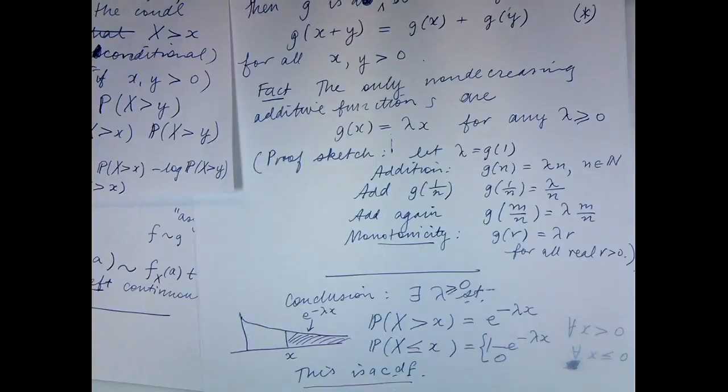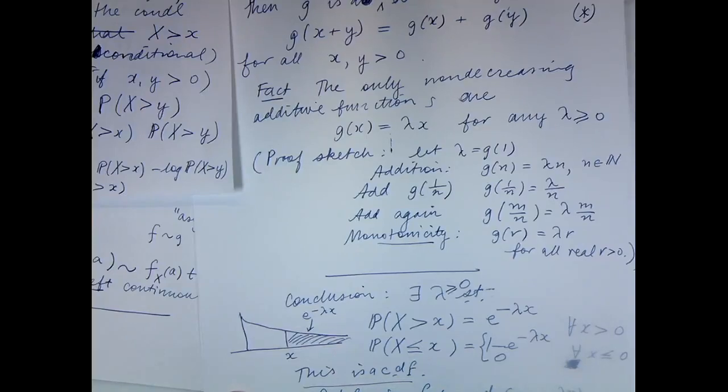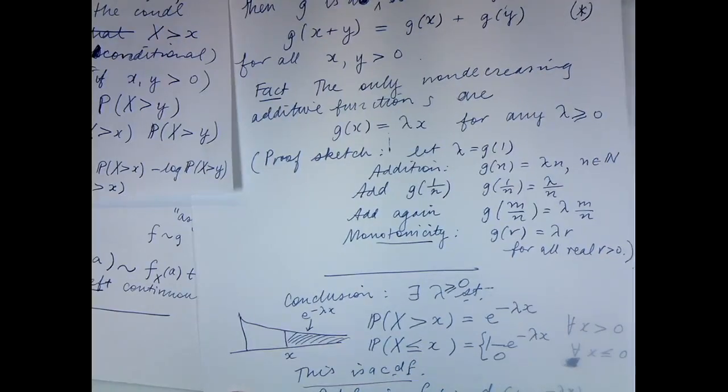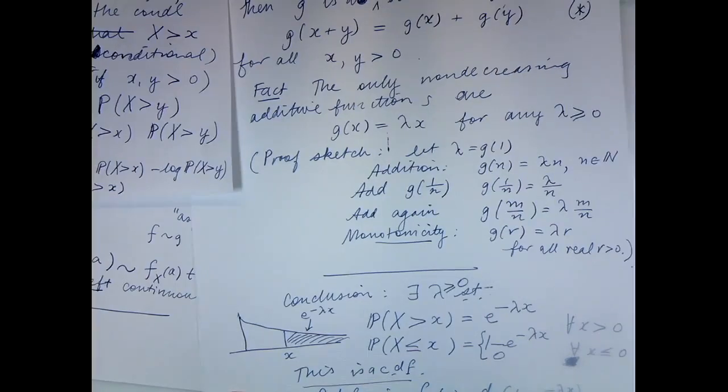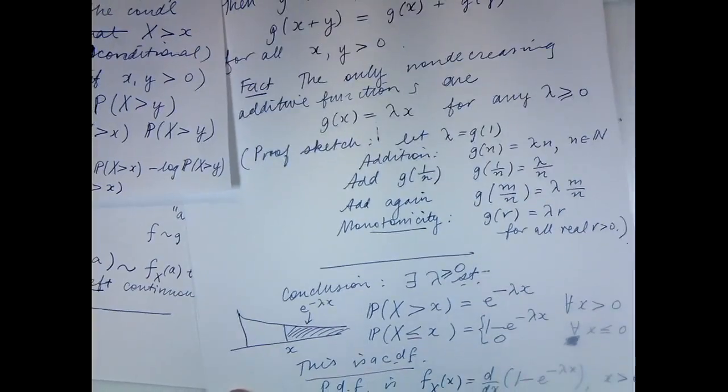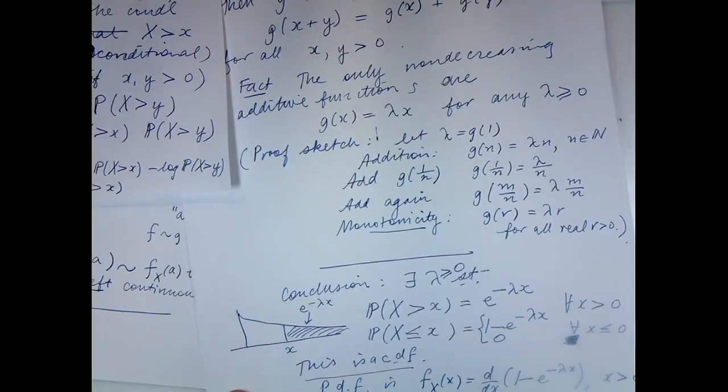So this is a CDF. It's easy to check that it is. It goes to 0 on the left, goes to 1 on the right. So there's no other problem. The PDF: whenever the CDF has a continuous derivative, then that is the PDF. So little f_X of x is d by dx of the CDF, 1 minus e to the minus lambda x, for x positive, which is equal to lambda e to the minus lambda x, x positive. X is called, naturally enough, exponential lambda.